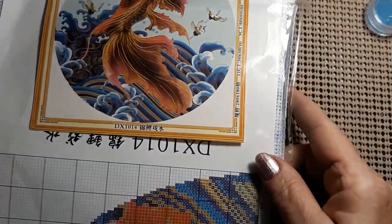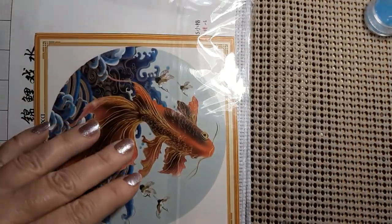Well, today we're going to have part two of Easy Craft Art and we're going to open up some cross stitch. So let's take a look at these and see what they're like.